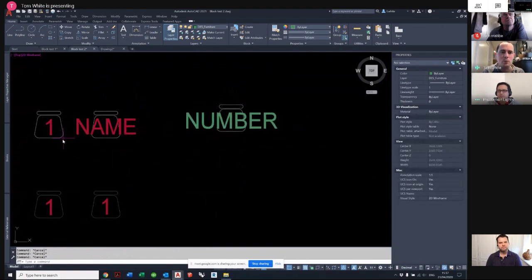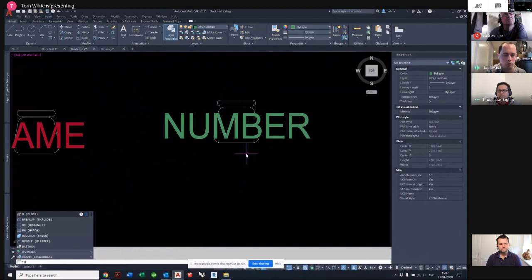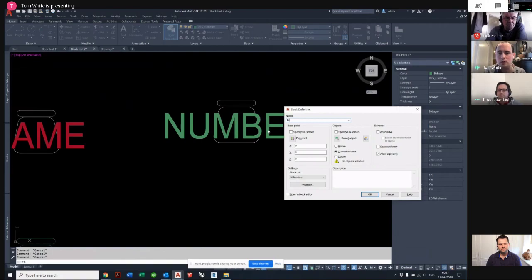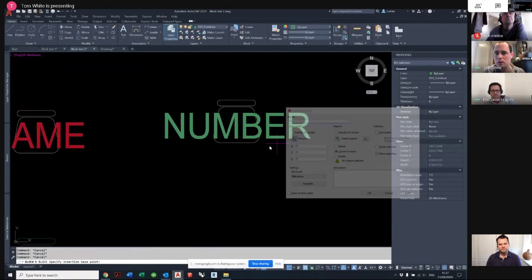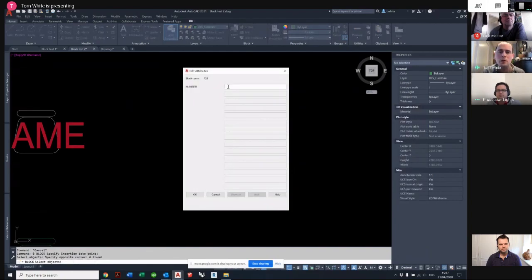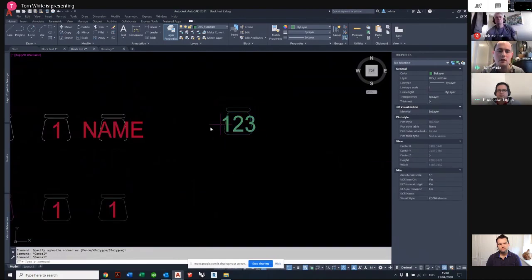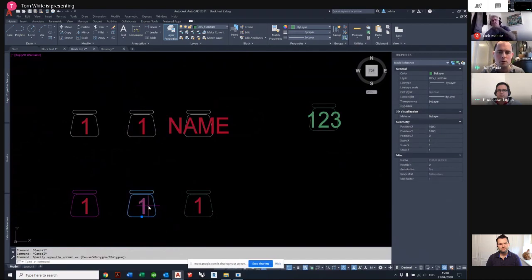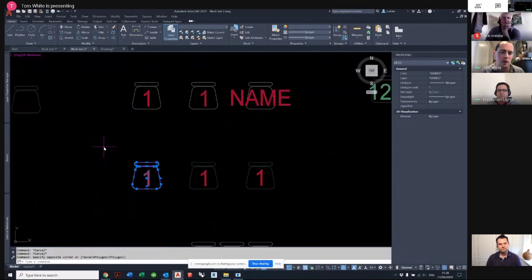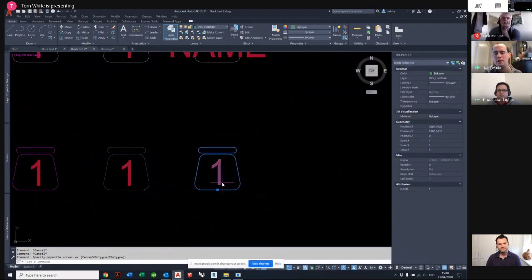And in exactly the same way as we did earlier, you now change that into a block. So if I do B for block or type in the word block and press enter, I'm going to put this as 1, 2, 3. I'm going to pick the point. I'm going to select these 3 objects and press enter. A dialog box is going to pop up, and it's going to want me to put something in this dialog box, which you don't have to. But in this circumstance, I've chosen to put 1, 2, 3. So that's how you go from a standard way of drawing a chair to a block to doing a block with a definition.